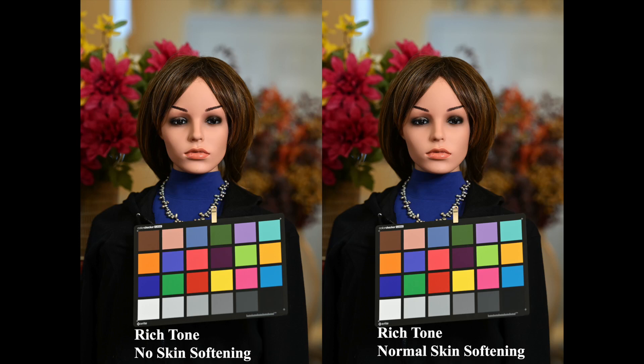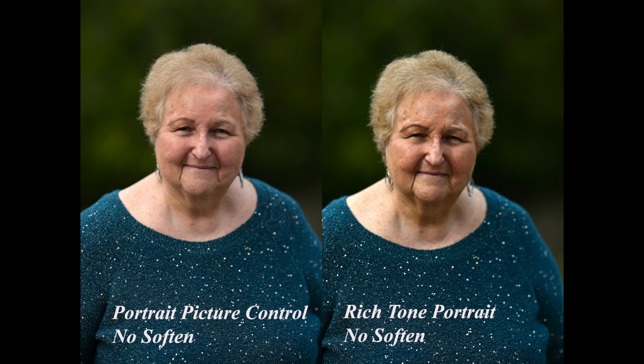So I enlisted the help of my cousin at a family Easter gathering and asked her to stay still — to be a human mannequin — and she did great. I was using the 135mm f/1.8 set at f/2. You can see here I wanted to see how Rich Tone would affect human skin, and you can see a difference — it's more noticeable than on the mannequin. I prefer a warmer skin tone, though I would like the Rich Tone image on the right to be a little lighter. I didn't lighten it because I wanted to see exactly what the difference is when exposure remains the same. I prefer the warmer tone of the skin, I just don't prefer the darkening.